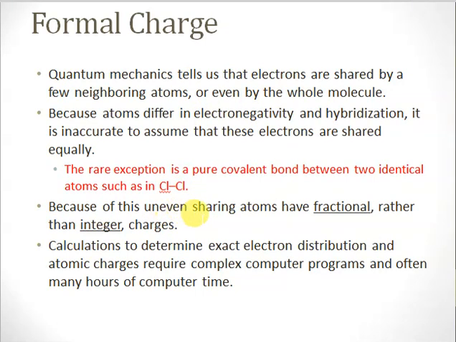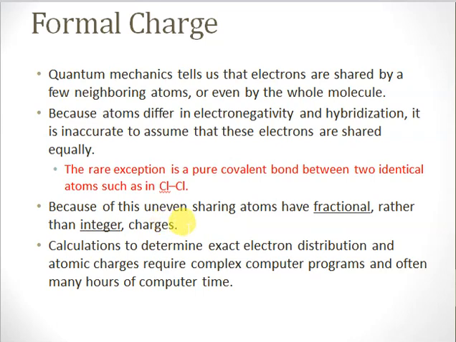And because of this unequal sharing, the atoms have some fractional charge, right? So this charge is fractional, it's not integer. So what do you mean by integer? Integer means a full whole number. So 1 is an integer and 1.5 is a fraction. Similarly, 2/3 is a fraction, right? So because of this unequal sharing, the atoms have fractional charge. So they don't have integral charges.